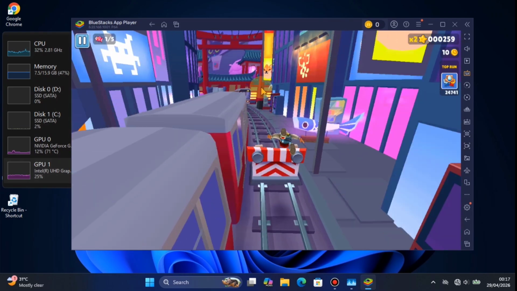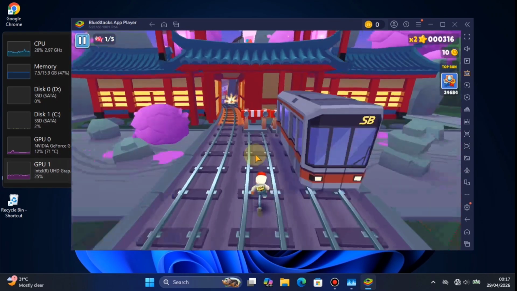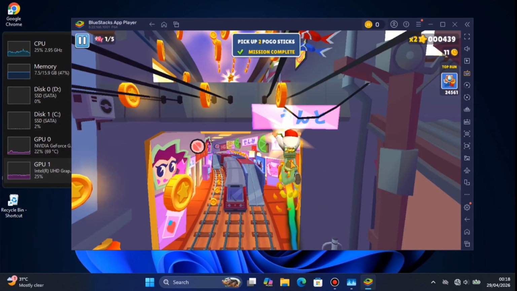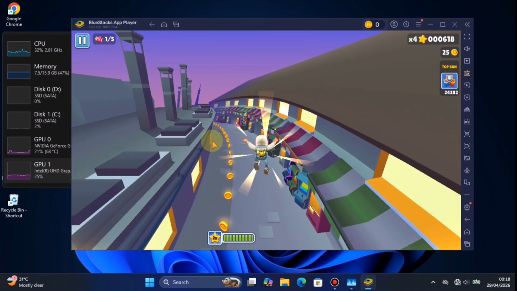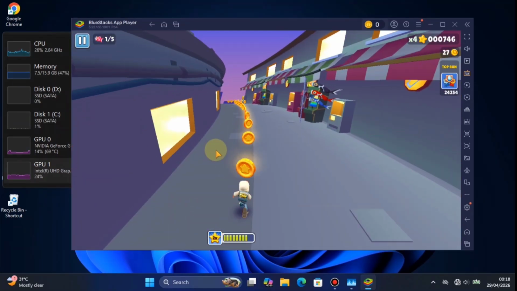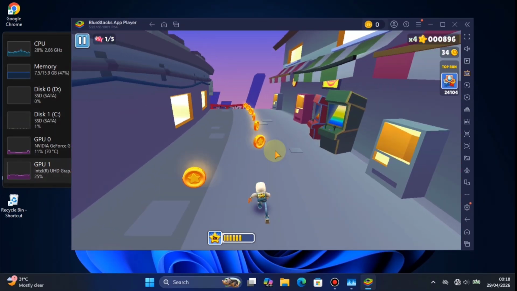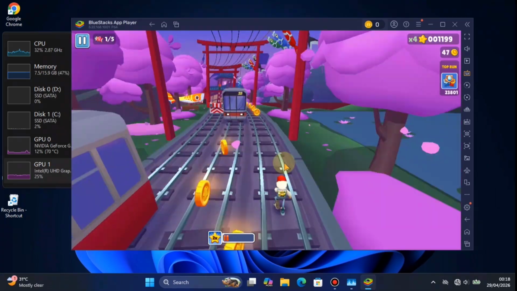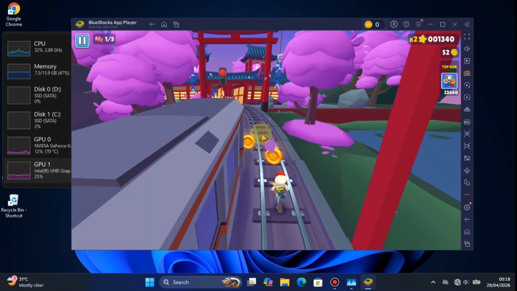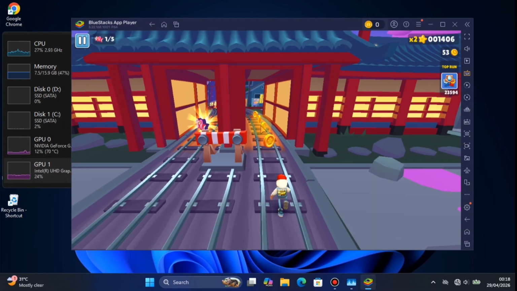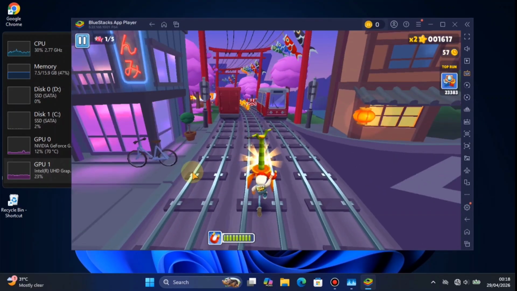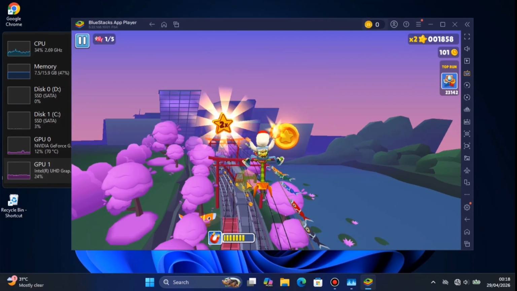The reason is simple. BlueStacks is specifically optimized for gaming. It includes features like keyboard mapping, performance modes, GPU acceleration, and better resource management. Instead of focusing on development tools, it focuses on delivering better gaming performance. That's why games usually run much better on BlueStacks, especially on low-end or mid-range PCs. So for gaming performance, BlueStacks clearly wins.